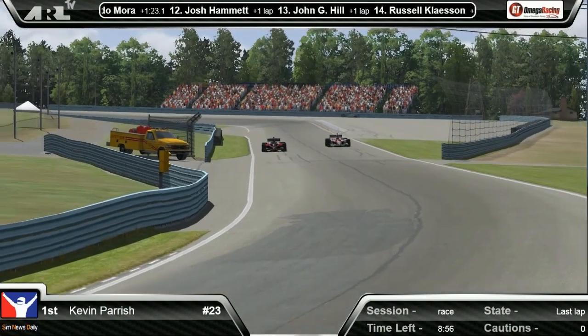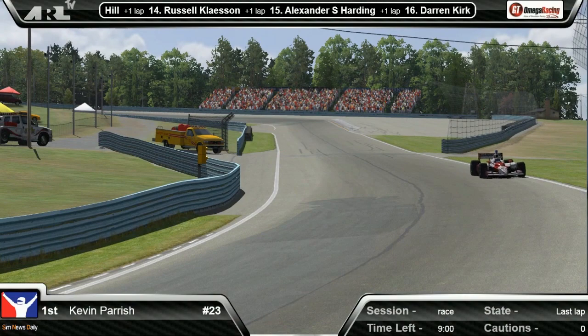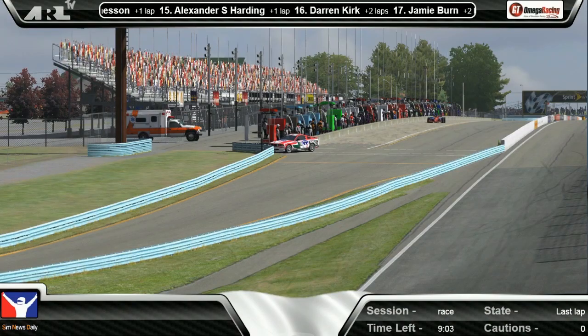2 drivers park up on the side of the track here, and well, the final results then. Kevin Parrish won by 1.5 seconds only in the end. The tyre gamble paid off on that one for him. Sam Kumo was only 5.5 behind, like you said. Jeroen Ganterveld, he was 20 seconds behind in fourth, but a good result for him. Oscar Hardwick, he'll be happy with fifth.